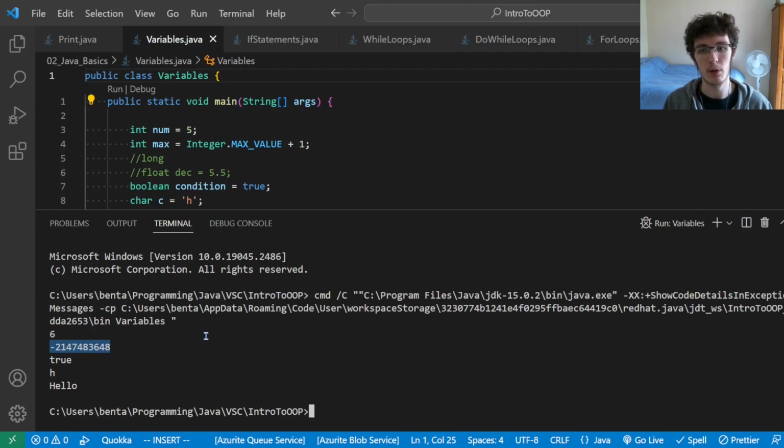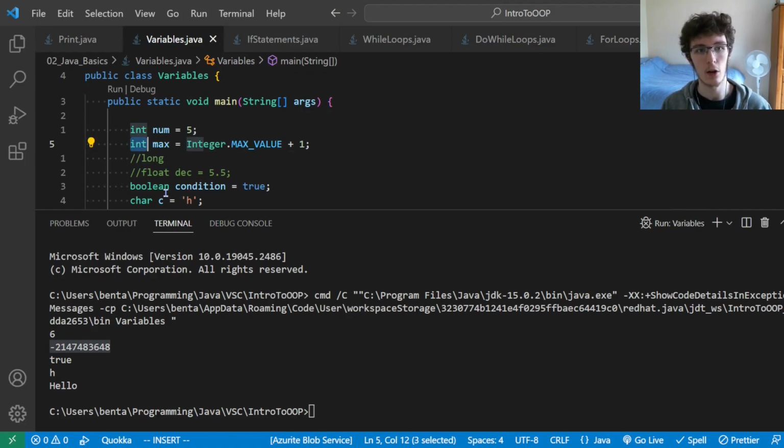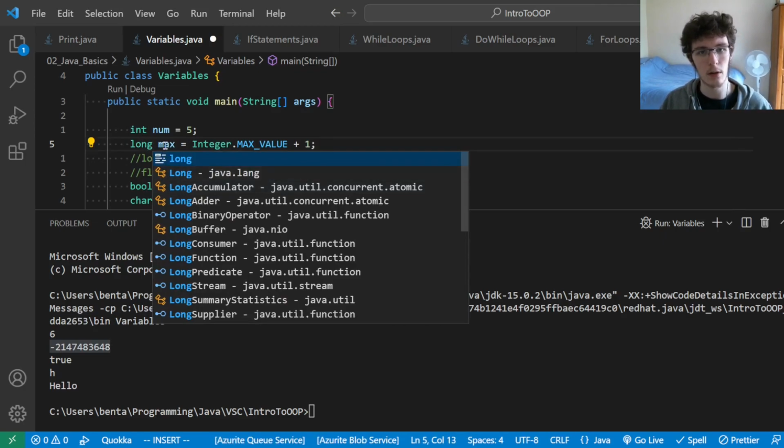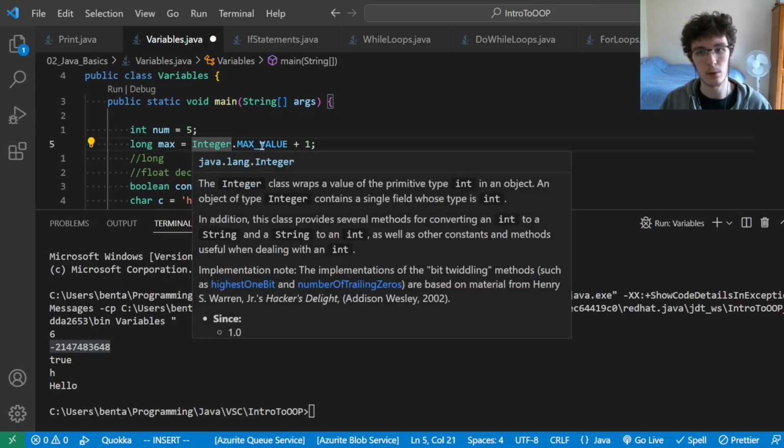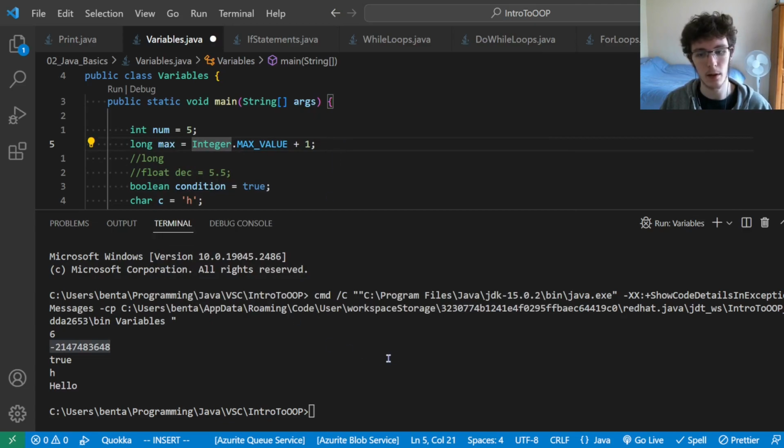And so what if we want to represent the number that is about 2 billion plus 1? Well, that's where the long comes in. In a long, we have twice as many bits available. So if we do long max equals Integer.MAX_VALUE plus 1, this is an integer and this is an integer.